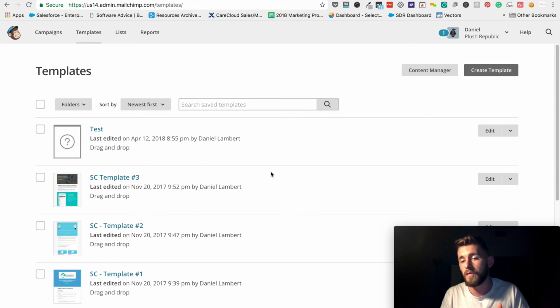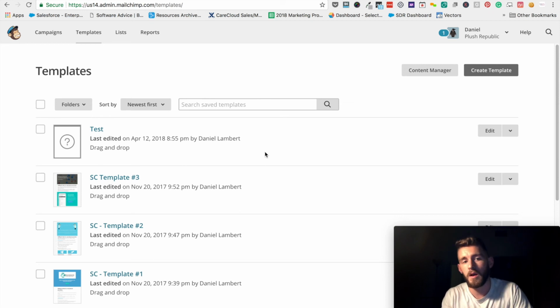One thing to note for larger enterprises and people that do have SaaS technologies, they have Mandrill, which does transactional emails, which is very helpful if you have people signing up for accounts. You can send them registration emails, all that stuff. So that is one thing that you'll notice a lot of larger businesses or SaaS businesses using is their Mandrill transactional email platform. But there are also a lot like SendGrid, who are competitors to Mandrill, that have come about that also do that very, very well. So that's one thing to note as we go through this.